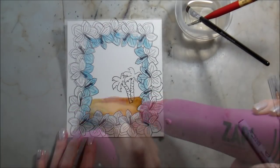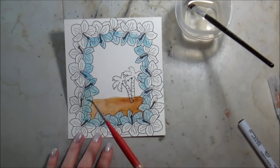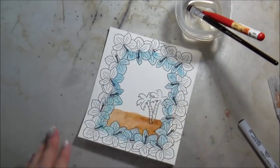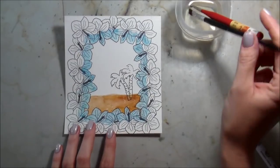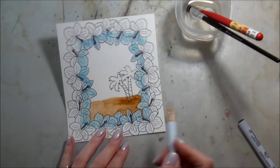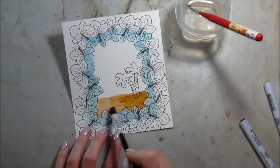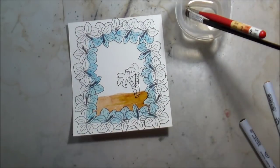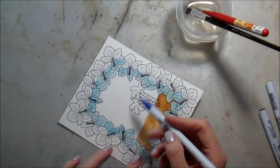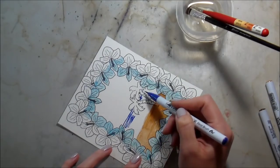I'm going in and adding more yellow-browns to get a more beach feel. I was drying between each layer. No, I did not buy that paintbrush curved — I leave it in my cup overnight because I'm lazy. I did some light little sprinkles to get some texture on the bottom, added a bit more yellow, and applied water wet on the right-hand side for more texture, then dried it with my heat tool. You have to dry before moving to the next step or the colors will blend together.